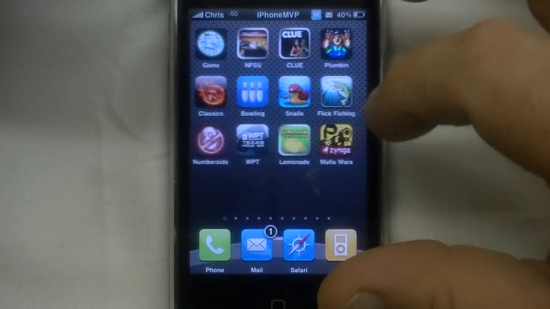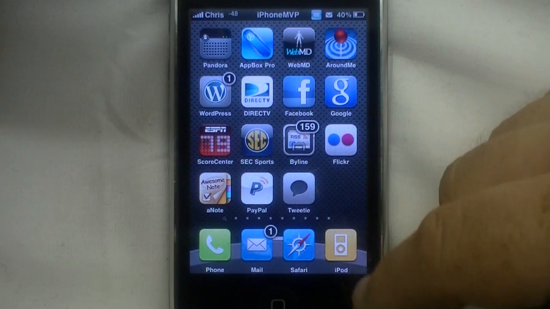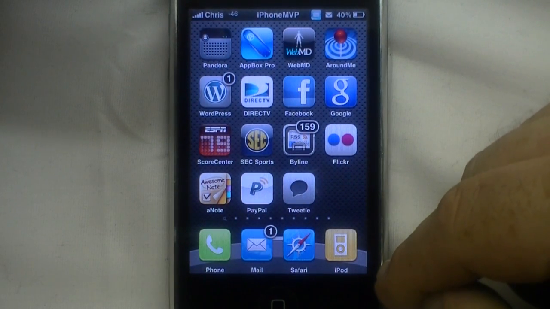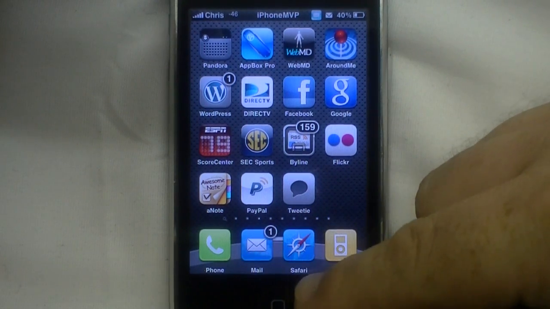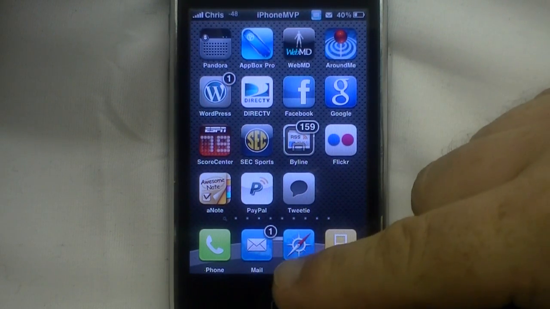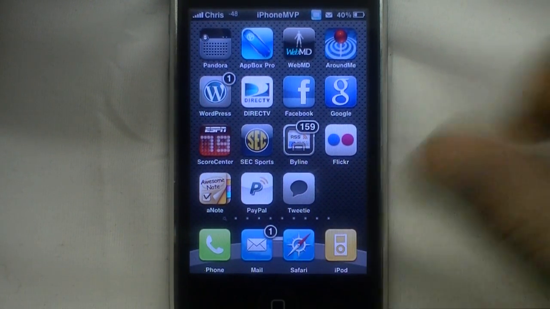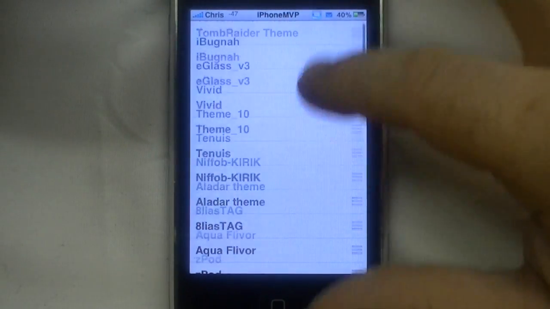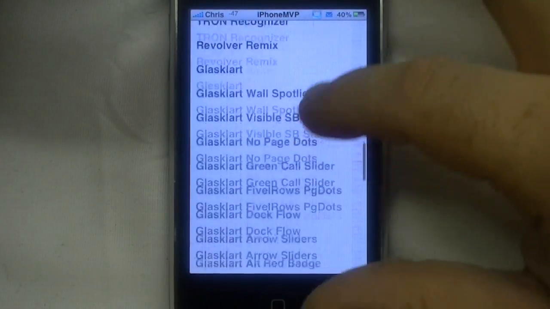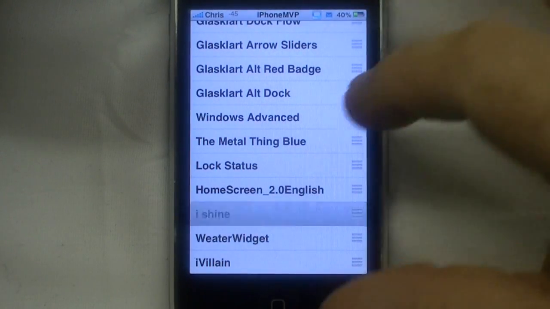And I really like it. It's elegant looking, but pretty simple. If you look down here at the bar, I don't know why, but it took the HTC Hero dock graphic and put it right here. So kind of weird.